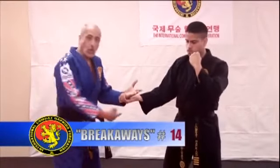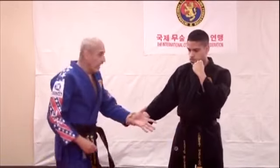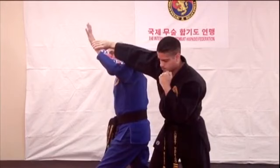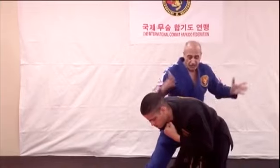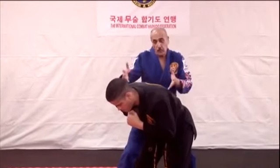Why? Because you got to go underneath. And if you keep it this way, you have to bend down and you don't want to do that. So coming higher, stepping under. Keep your hand wide open and now striking with your elbow or your forearm as you keep breaking away here. Now from here, you have choices. You can disengage. But what I like is a good takedown at this point.